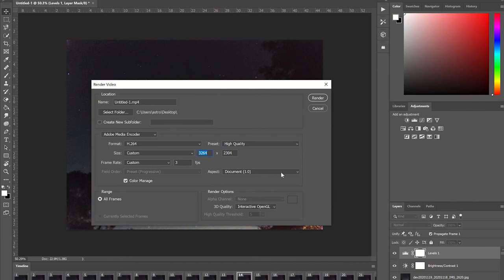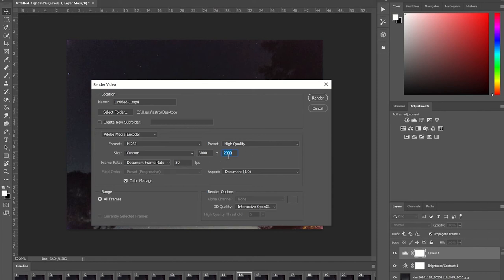But I still want to have the 3:2 ratio. So I will go 3,000 pixels by 2,000 pixels. So everything will be there. Nothing's cropped out. It's just going to be downsampled a little bit, but the aspect ratio is still the same. So H.264, that's the max resolution of it, 3,000 by 2,000 pixels approximately.